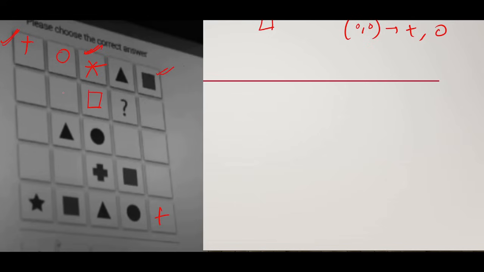In this option, we need to identify what we can fill. So we have square, triangle, circle. We have two options: either we can fill star or we can fill plus. So plus we will fill here. What is the reason to fill plus here? Because we have two empty cells, this one and this one. Plus we cannot fill here because there is already a plus in this row. So we only have one option, that we can fill star here.